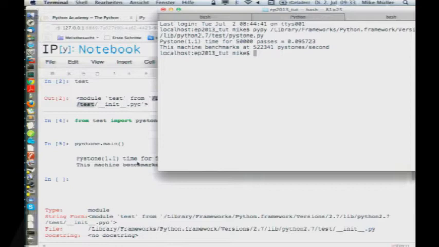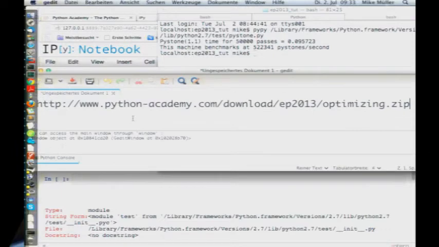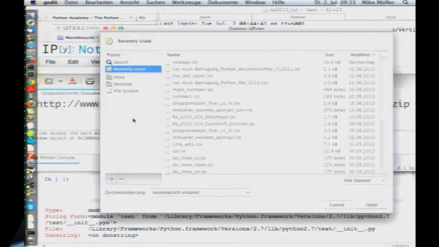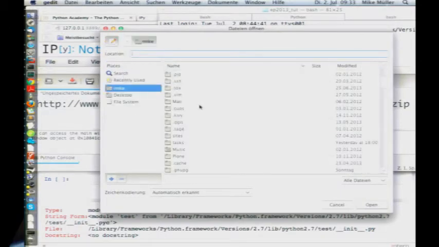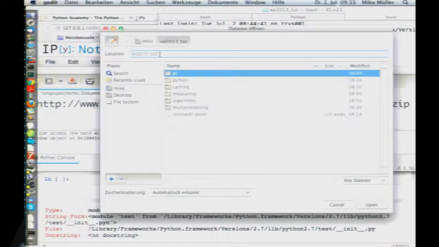We also have an example here. So if you go to the directory, is it EuroPython? Yeah. So we have this.